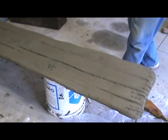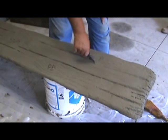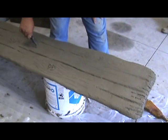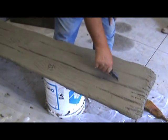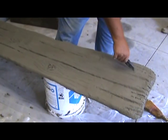Then we just take a knife and start making some lines that simulate the grain that is already cracking open, you know. That's nice.